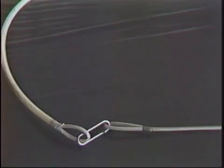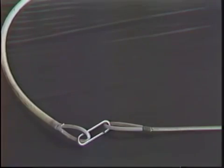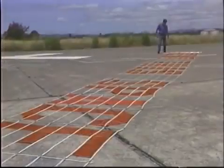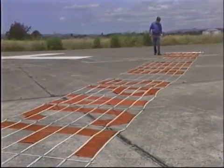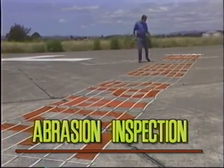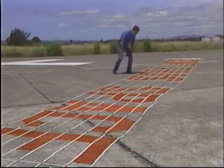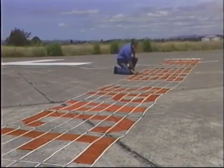Proper maintenance and inspection are vital to a safe banner towing operation. Following every flight, the safety link must be examined. If it is bent, a replacement should be made immediately. Operating in high winds or with heavy banners could cause excessive strain to be placed on the safety link. Look over all straps, poles, and letters for any signs of wear. You can use nylon repair tape in the field, but it's a good idea to make permanent repairs with the sewing machine. Also, replace any broken poles as soon as they're detected.